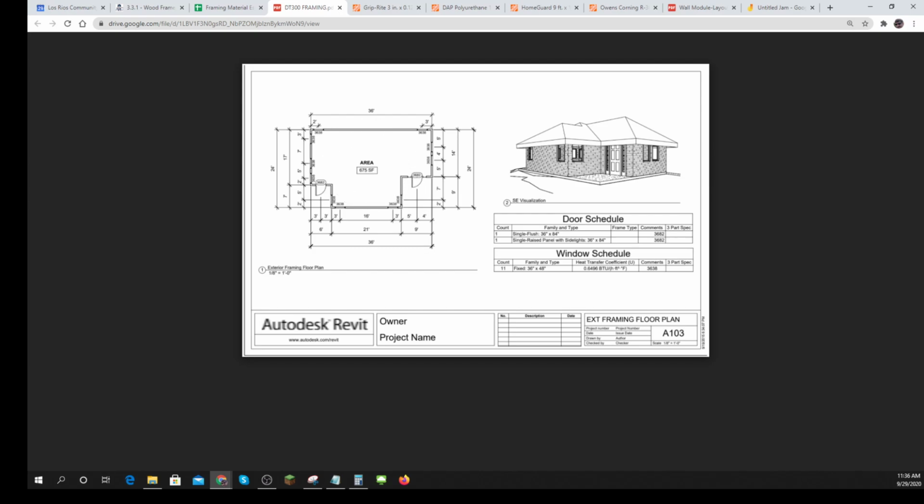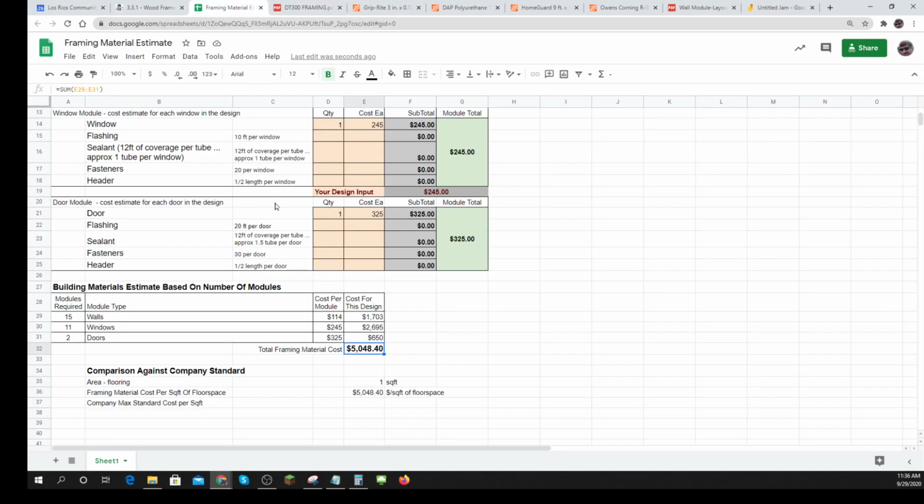If this had a whole bunch of nooks and crannies and weird things cut in and cut out, I'd have a lot of wall per square foot. This is not going to have a lot of wall per square foot. So if I type how many square feet, this is $7.50 per square foot.